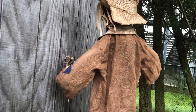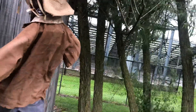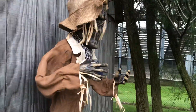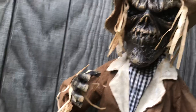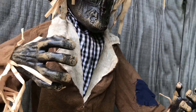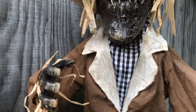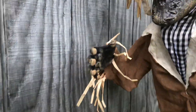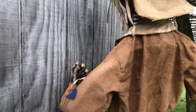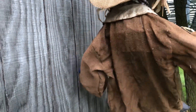I wasn't really fully thinking I was going to get this prop, and it's not like one of those 'oh I have to get it' situations. It was just: if I got it I got it, and I did. I really do like him — I think he's a really solid prop. He's going into a smaller filler theme, which is a pumpkin patch. It's just a smaller, more compact theme to fill up some space by the house. I start decorating with pumpkins and add these guys on Halloween night since this one is animated.